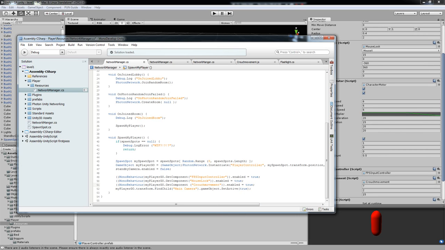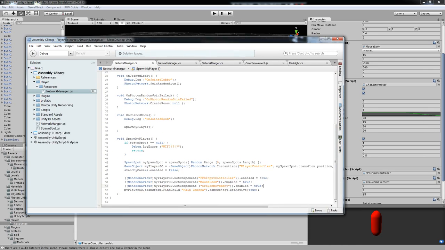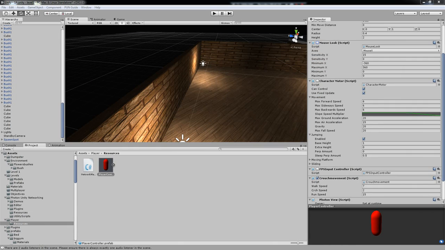Okay, so what we gotta do now is basically the main thing. So just do what I do so that you guys understand. We're gonna have to delete, so we're gonna have to leave this. Actually, no, we don't. All right, never mind. Just disable everything.